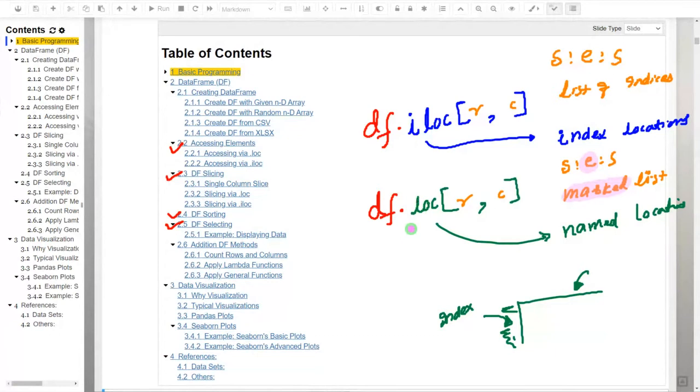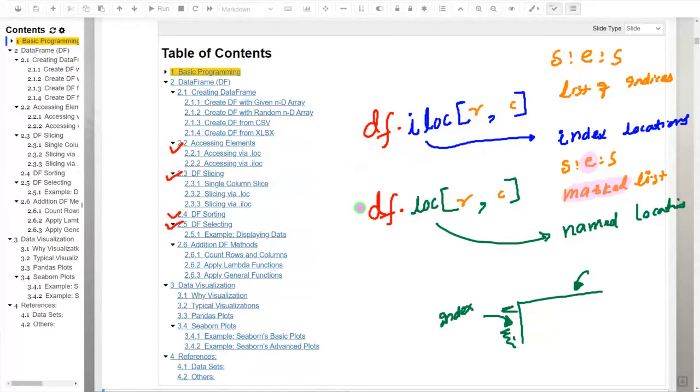There used to be, I believe now it is gone, but there used to be a hybrid of these two. One where you could have index, the other one could be named location. There used to be a hybrid way. I think it was like data frame dot ix or something, but they stopped. I think Python discarded it a couple of versions back. But there used to be a hybrid as well, and that hybrid was creating confusion, so it was discarded.